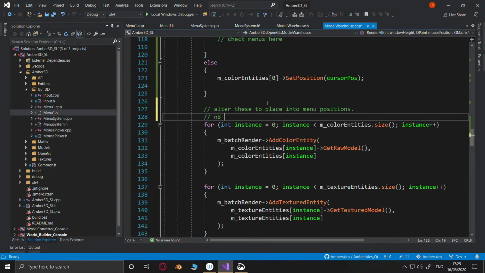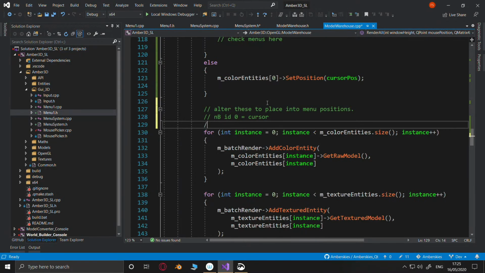NB: ID 0 equals cursor. That didn't work too well. And ID 0 equals terrain. So that is color.